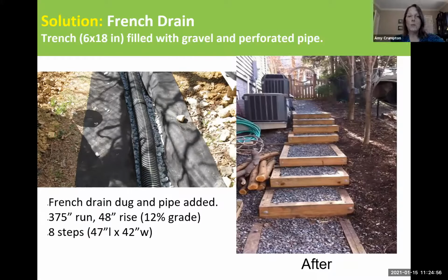So you put the pipe, and the pipe is one of those old perforated pipes. It's got holes in it as well. Some rock, the pipe, you fill it all the way up to the top with more rock, and then, like a burrito, you just put the landscaping cloth over it. And then they did this wonderful stepped staircase that's basically a series of little terraces all the way down, and filled that again with gravel. So that's a pretty engineered thing, but it really was going to help them a lot with the water situation.